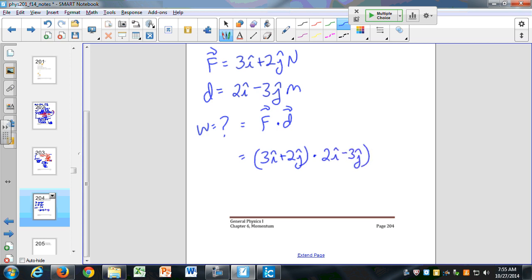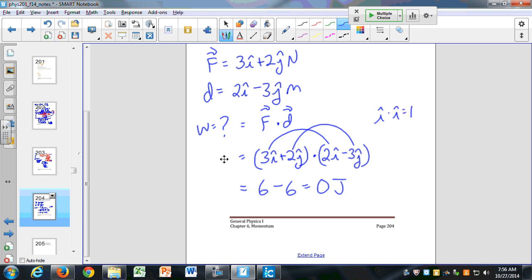And remember, with dot products, you only take like terms. So I multiply these and I multiply these. That gives me 6. I lose the I because I dot I equals 1. Minus 6. And this is 0 too. Goodness. Just pulling zeros. So here I say I dot I equals 1. And that's why those I terms go away.